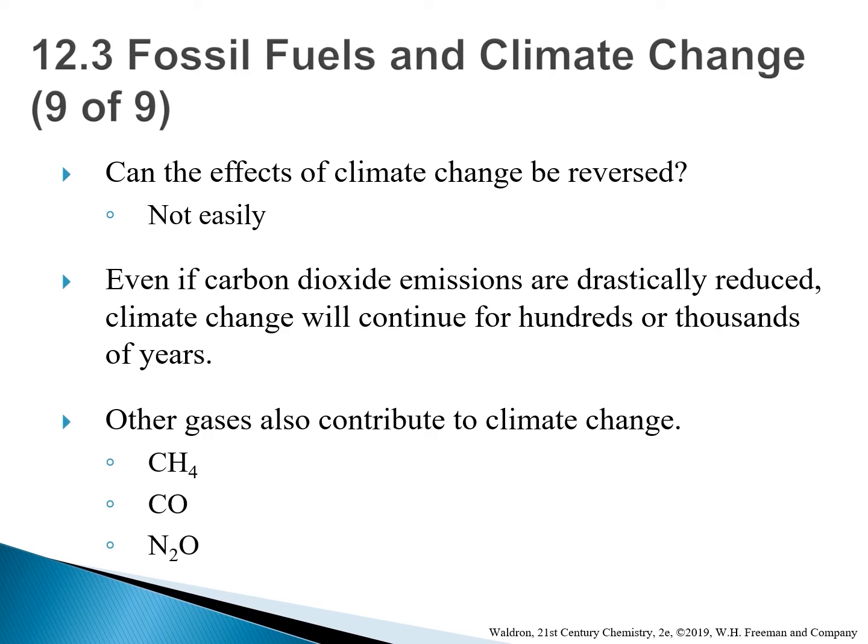Can humans easily reverse the effects of global warming? Unfortunately, the answer is no, not easily. Even if we reduce carbon dioxide emissions in a radical way right now, climate change will continue for hundreds or thousands of years. In addition to carbon dioxide gas, methane, carbon monoxide, and dinitrogen monoxide also contribute to climate change.